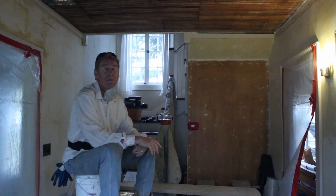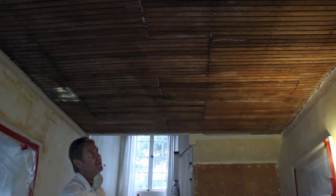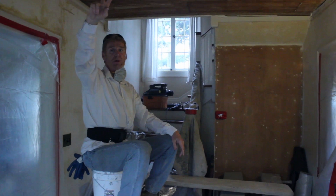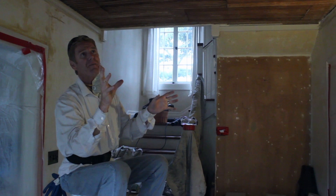Kirk and Jay here with Kirk Giordano Plastering. Today we're going to show you how to plaster a ceiling. This ceiling has everything — it has the old cedar wood lath, and because they had a bathtub and toilet leak, they pulled out some of the old wood lath. It's a nightmare to try to find this stuff, so you can use 3/4 mesh wire, which is what we've done here.